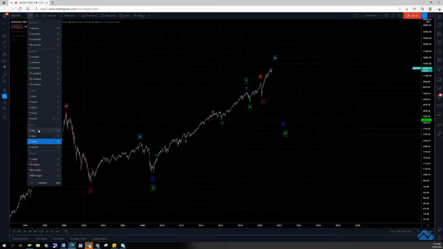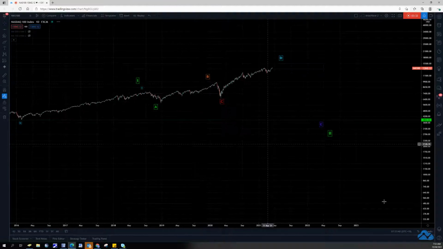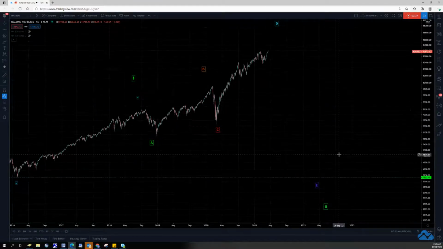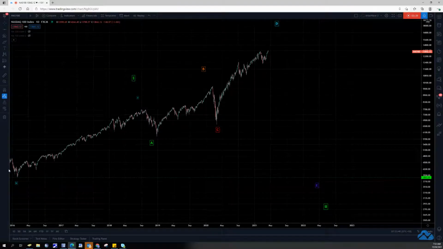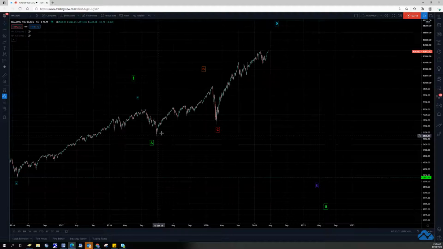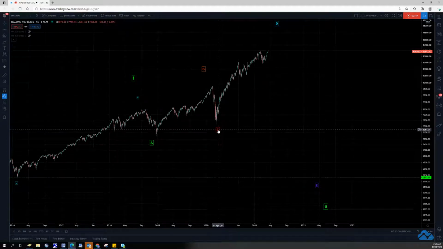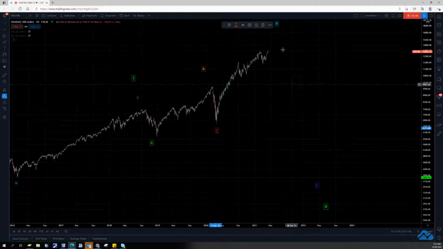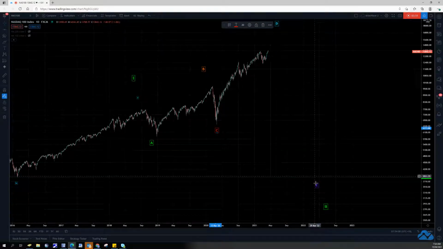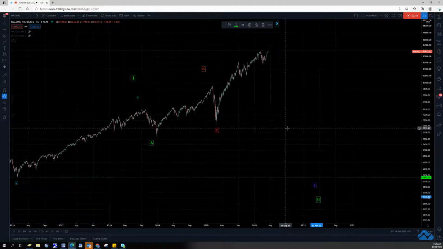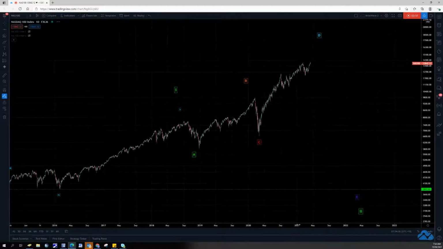So if we just zoom into the daily chart, you can see that it's quite a long way down, but it's the previous 4th wave. So this correction did expand to the upside. We saw wave C was relatively small. However, wave E won't be so forgiving. That's my opinion, and I'm sticking to it.